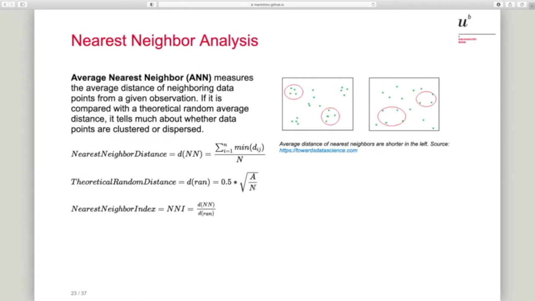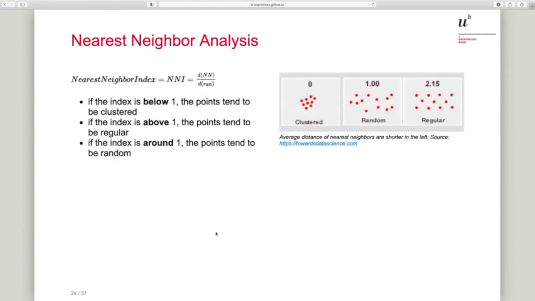The approximation is good enough for us. If we compare now our actual nearest neighbor distance to this random situation by dividing our actual situation by the random theoretical distance, we get the nearest neighbor index. This index tells us if a situation is clustered in general or dispersed or if it's more or less around the random situation. Imagine if we would have a clustered situation, the actual distances would be much smaller than in the random situation, so this division would tend to 0 or take any value between 0 and 1. If it would be a random distribution, it would be more or less the same like the theoretical random distribution, so the value would tend to be around 1.